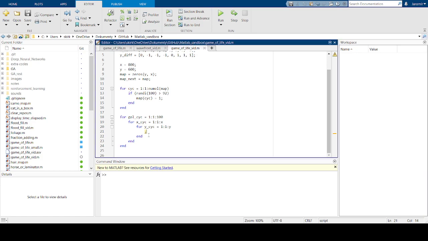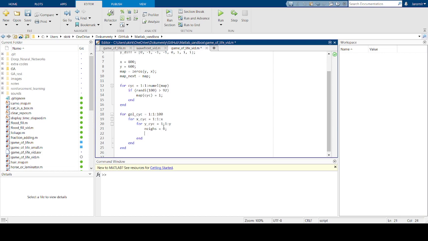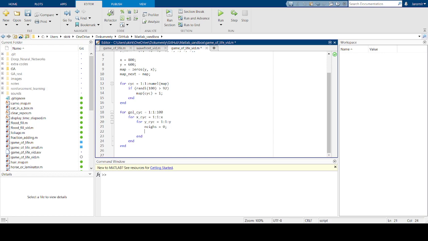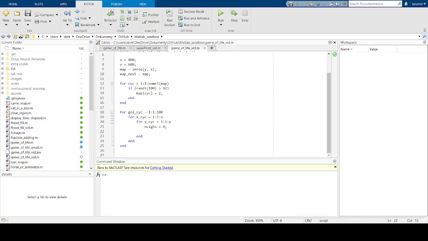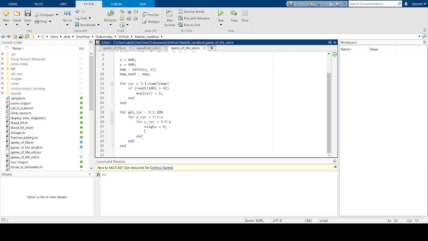And when we start searching through the map, we shall set the amount of our neighbors 0, and we shall be looking for how many neighbors a certain point has, and we shall do so by searching through the neighborhood we have defined before. So just like so.